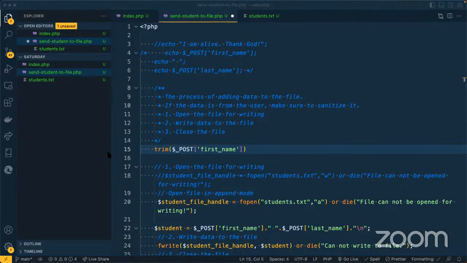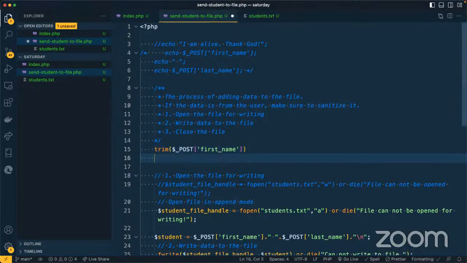So for example, I can use this preg_replace, and it will search and replace.